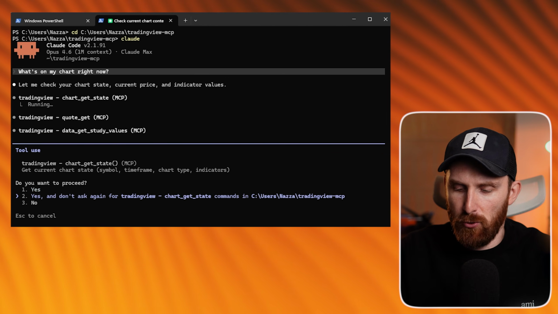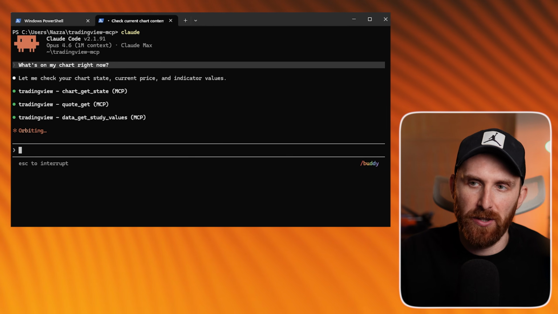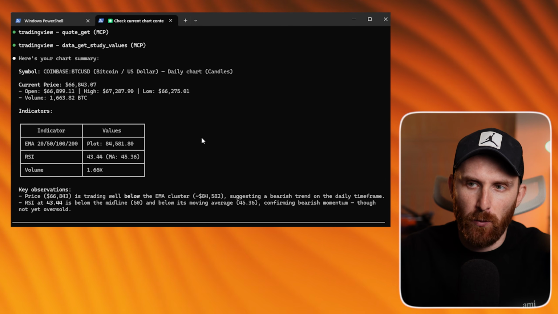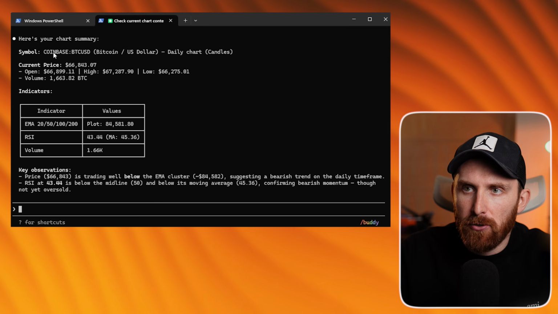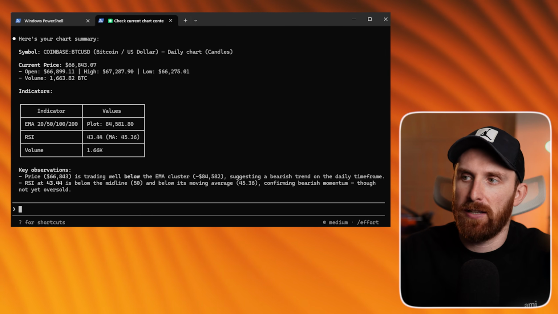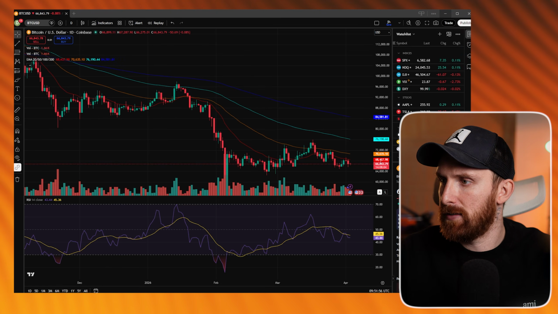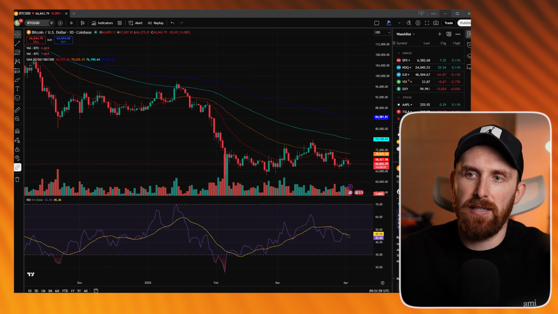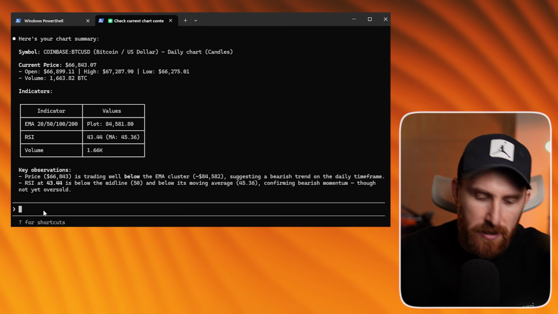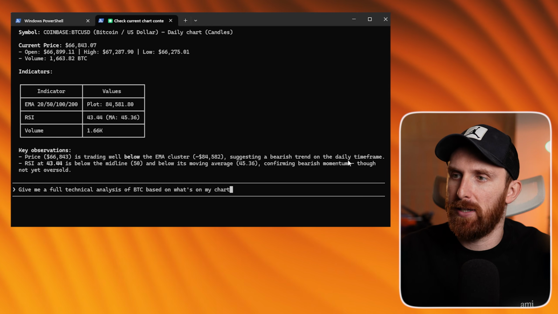If you're using it for the first time, you have to agree with some things because it's asking for permissions to actually check your windows and also do actions. So all of them are green, which is a good sign. If you're getting red ones, again, you can ask me. So let's see, Coinbase, Bitcoin US dollar, the price is $66,800. Again, Bitcoin US dollar, Coinbase. The price, yeah, it's correct, it's moving. So you can see our bot is working. Now we can ask something more advanced. I have some commands, so let's paste it in. Give me a full technical analysis of Bitcoin based on what you can see right now on chart.